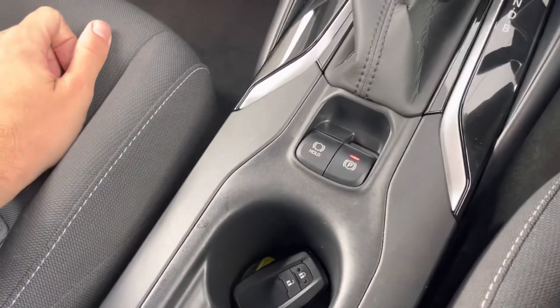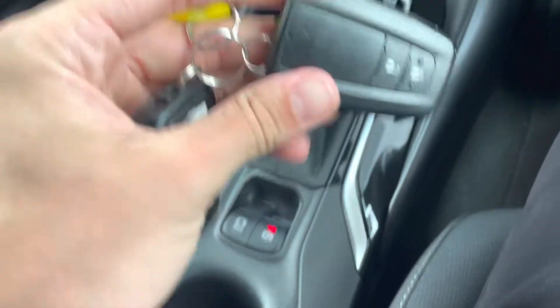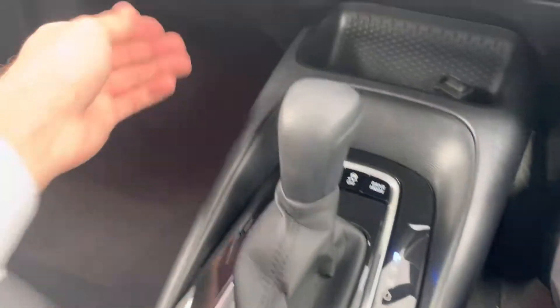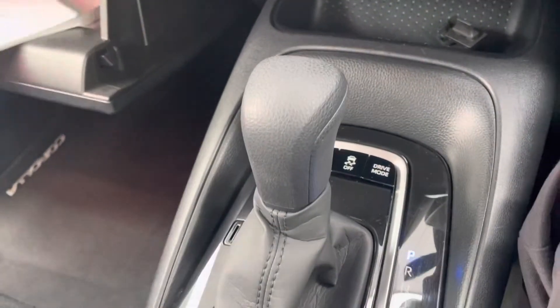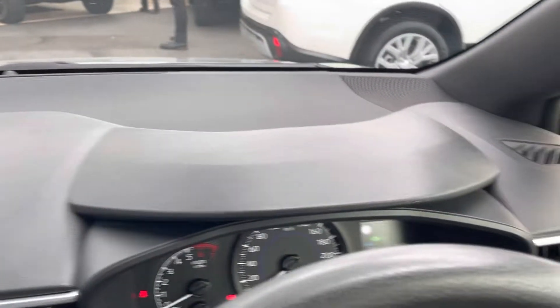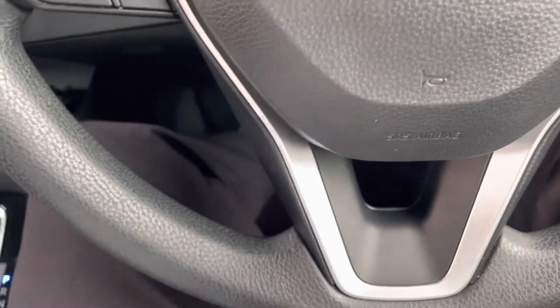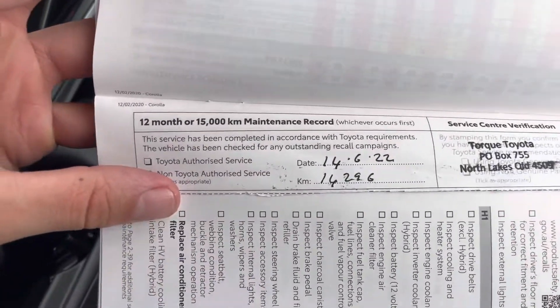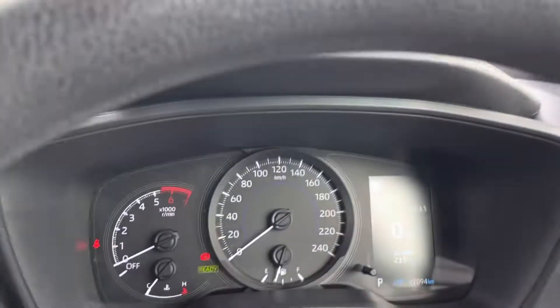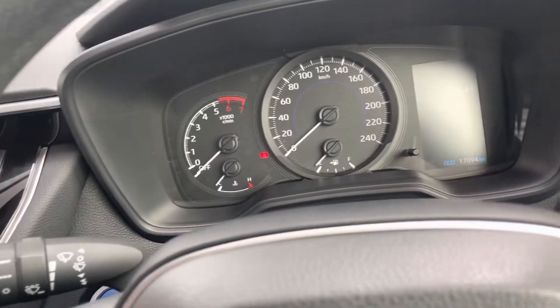We do have two keys — main key and your spare key. Obviously you don't have an actual key hanging out because it is a push button start. I'll grab the service history out and give you a quick look through the dash — no marks or anything through there, all nice and tidy. So that's only done 17,000 Ks — we've had the first 15,000 K service done at 15, so it's not due until 30,000 Ks. Heaps of driving without needing another service. Turning it off now — you can't really hear it turn off because it is a hybrid. We were just running on the battery while I had it on.